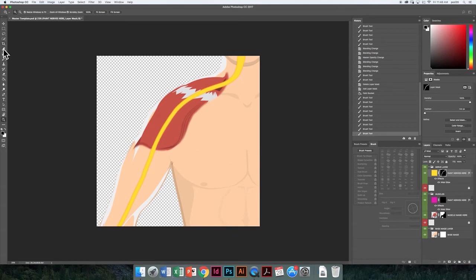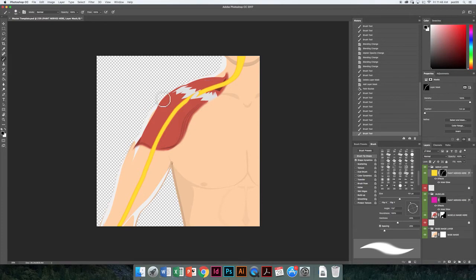B for brush, or click up there. I'm just going to, I made a mistake. The reason that happened was because I've still got black selected, so it's taking away from what we've done. So I just go back a step, switch that back to white, and then I'm just going to draw some nerves on, like so. So that is roughly how the template works.